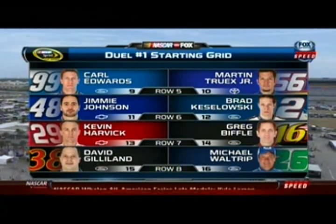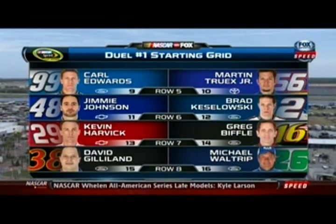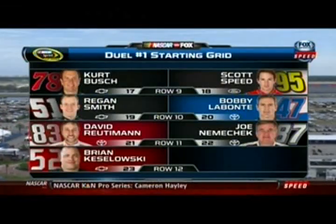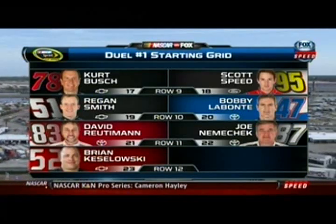We take a look right there at Carl Edwards. A couple of guys think about Tony Stewart. He likes his race car not going out. Dale Jr. said his was pretty good. Michael Waltrip already parked for the day also. So a lot of these folks right now, even though a lot of them are not happy, there's one or two you better watch out for. If they get it right, they could be the class of the field.